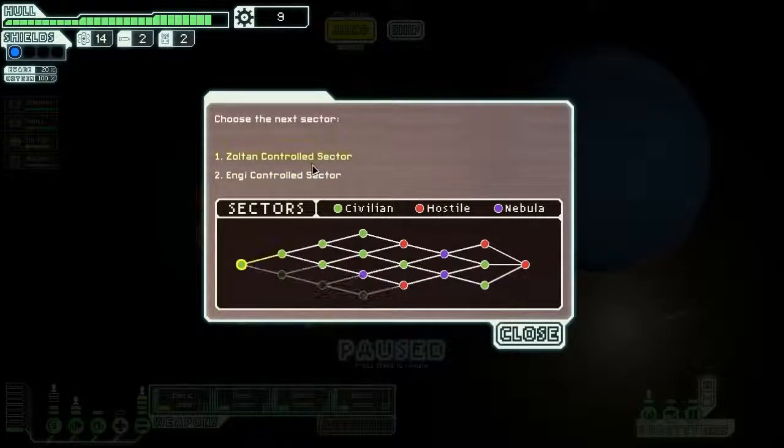NG-controlled sector or Zoltan-controlled sector? Okay, let's weigh this out. NG, they like Ion, and Ion scares me a bit because that takes things offline and makes you very vulnerable, especially shields. Zoltan, they get that extra shield layer. That extra shield layer, yeah.